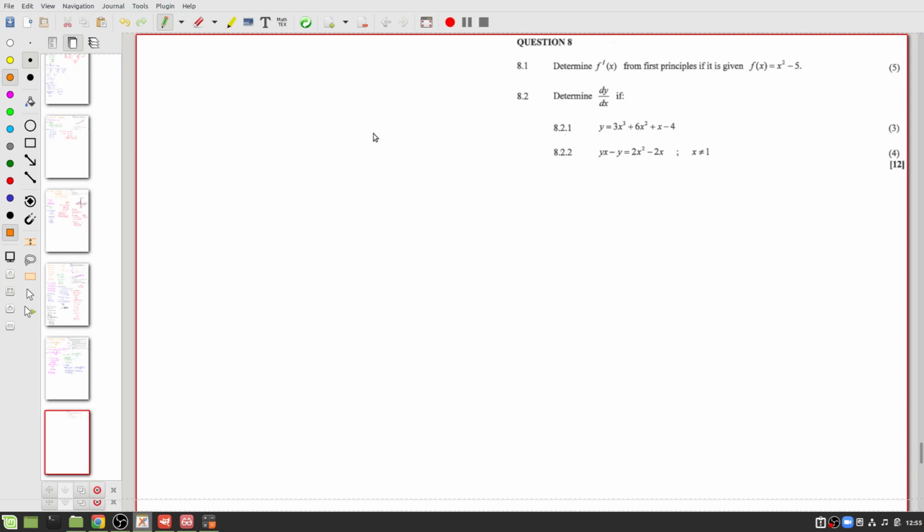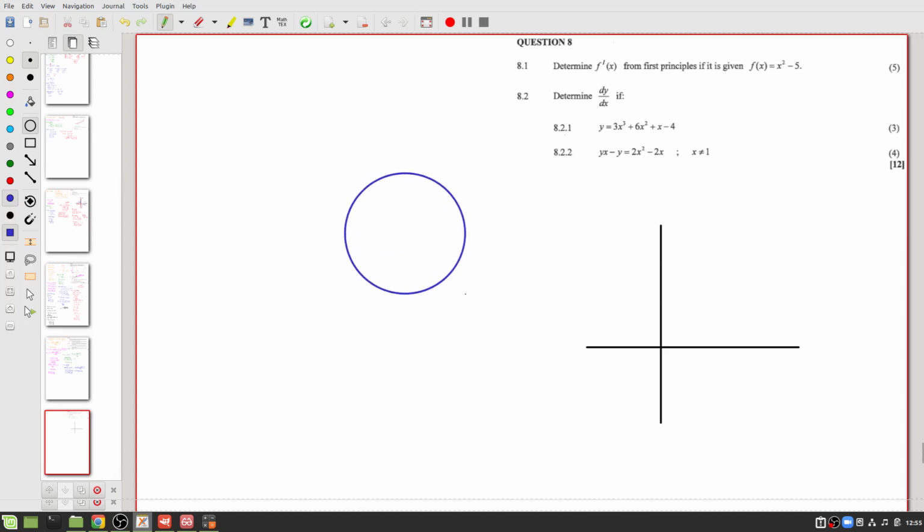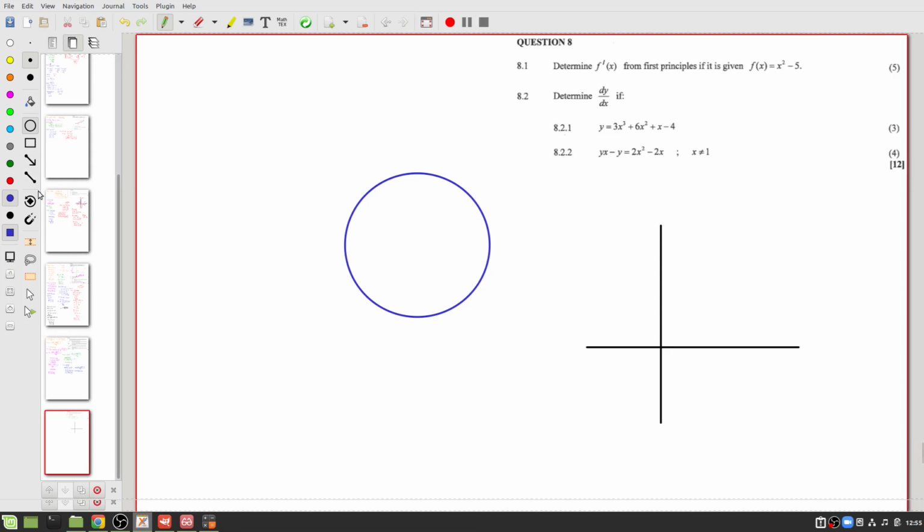Okay, so before we get to that, let's go with what first principles is. Where does it come from? For that, I'm just going to draw a quick grid and draw a bit of a curve. Let's say we've got that curve, and then I'm going to get rid of some of it. Let's say I just want part of this curve.